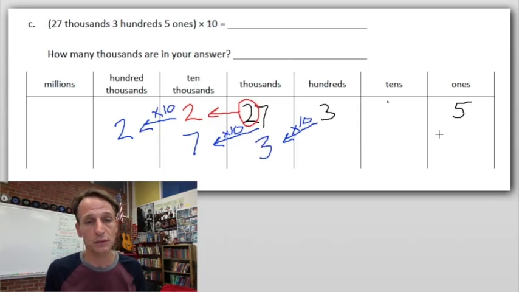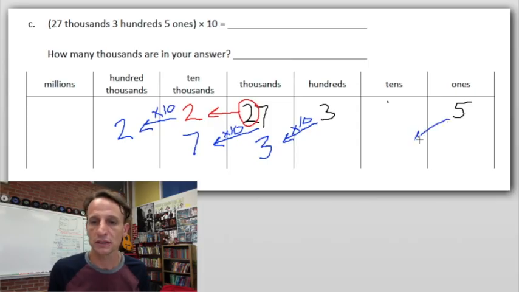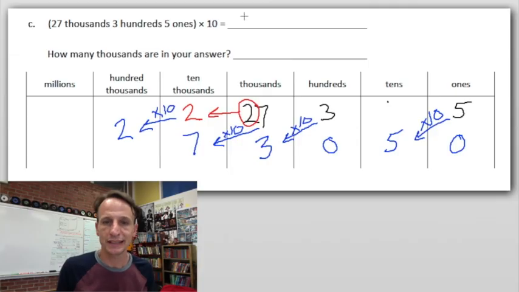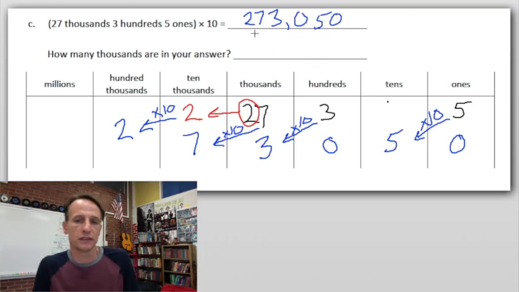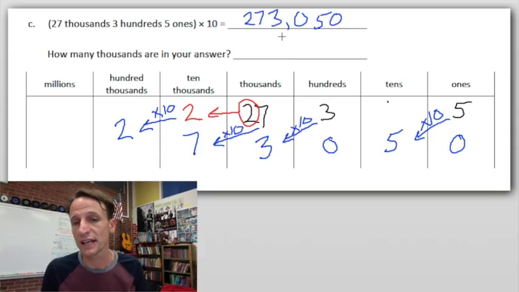And, ooh, we got no tens there. And these ones, because I'm multiplying the whole thing, the whole expression, by 10, will ride the times 10 slide up to the tens place. And so the number is practically written here. I just have to note here to help me out that I have no hundreds, and I have no ones, right? So now it's already in standard form, 2, 7, 3. I know my comma goes there between thousands and hundreds, right? 0, 5, 0. And to read this as a number, when we hit that comma, we're going to say thousand.